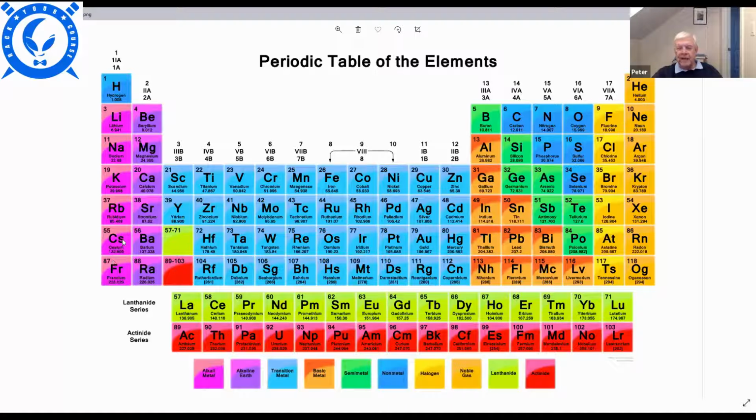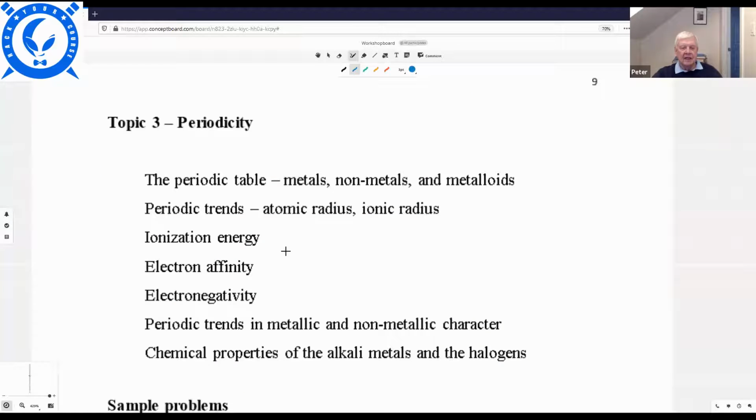That same trend is also reflected in electron affinity, because the tendency of the nonmetals to acquire electrons is much greater than that of the alkalis. And remember, the electron affinity is a gaseous, neutral atom acquiring an electron to form an ion. That trend again manifests the size factor. We'll talk about electronegativity a bit later when we talk about bonding. Okay, so I can go back to the questions here. We pointed out where the metals, the non-metals, and the metalloids are, the trends in the radii, the sizes, ionization energy, and electron affinity. We'll deal with electronegativity a bit later, and we'll look at the periodic trends in metallic and non-metallic character as we go through this topic.